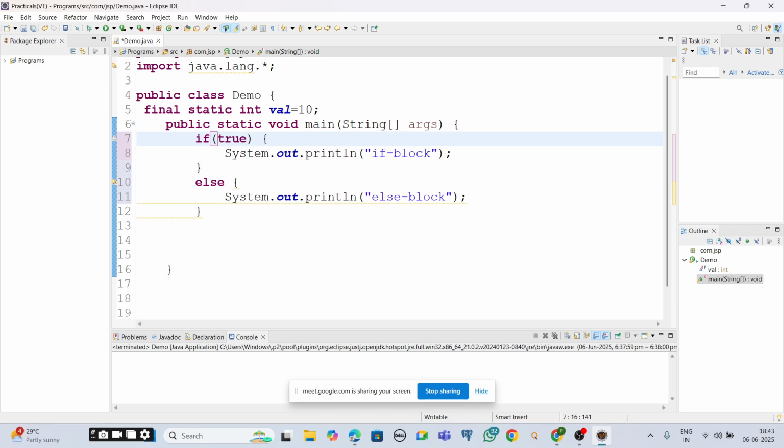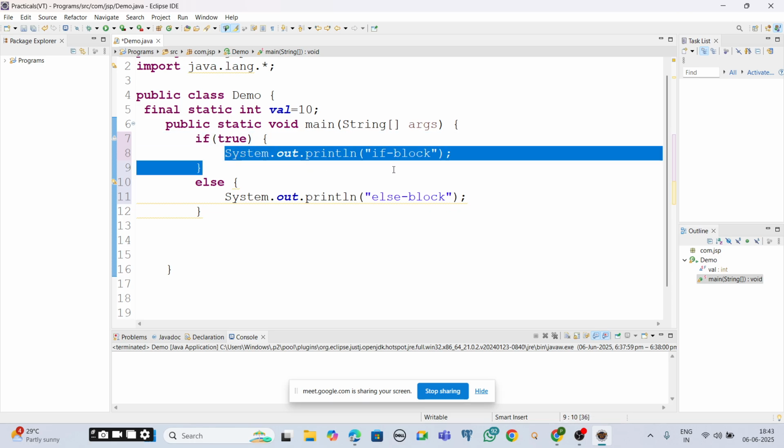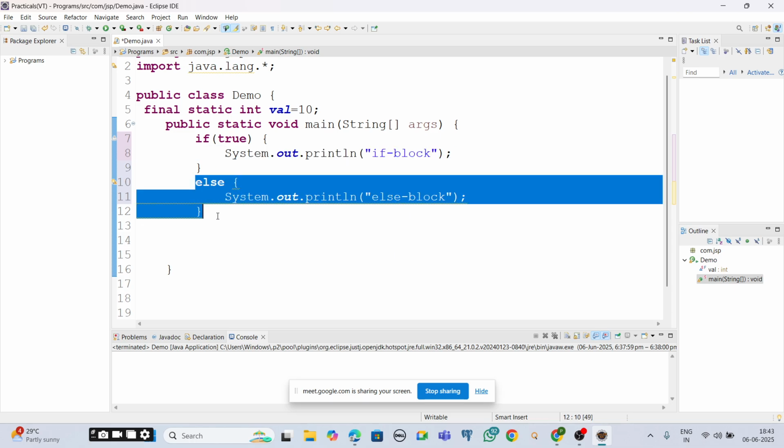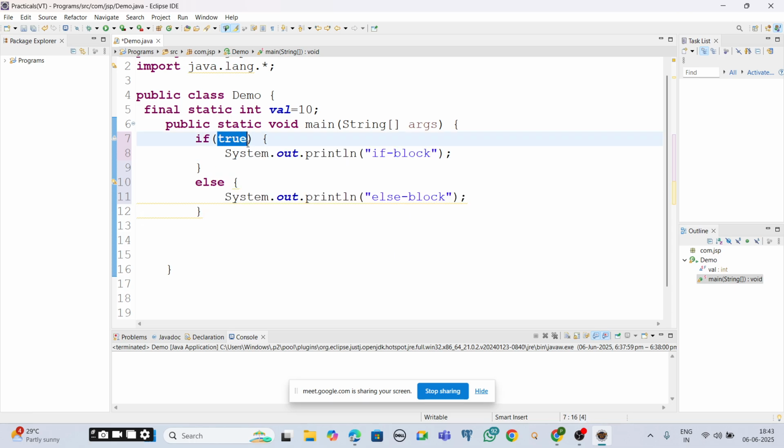So if you observe, I said, if the condition is true, it will enter this if block and will execute this if block implementation. Later, it will stop its execution. It won't go to the else part, because here the condition is true, it needs to execute the if block implementation.